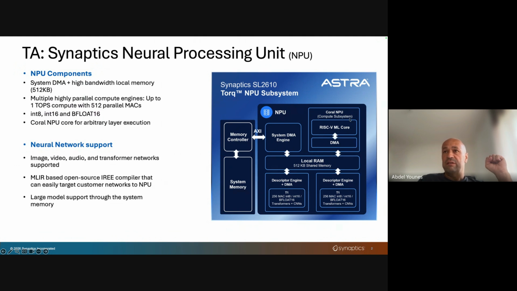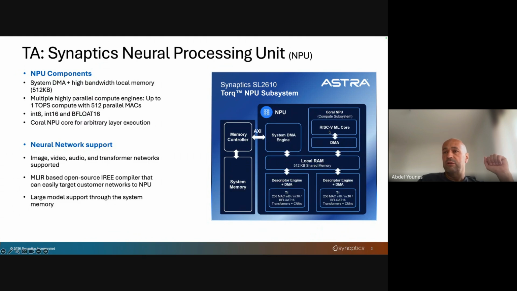Then we have this Coral NPU, which we call internally the CSS, for CPU subsystem. In this first iteration, it's a RISC-V processor, integer only in this first version. I will talk a bit about the next version in the next SoC later.